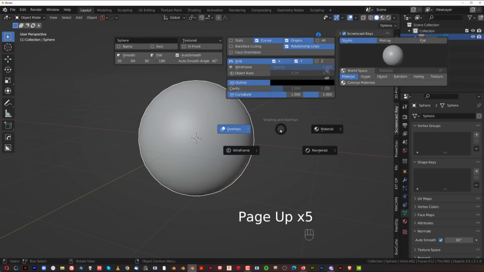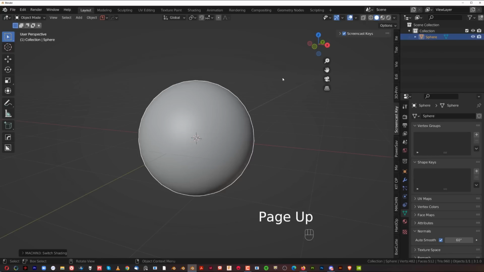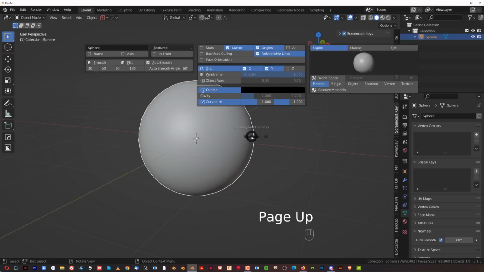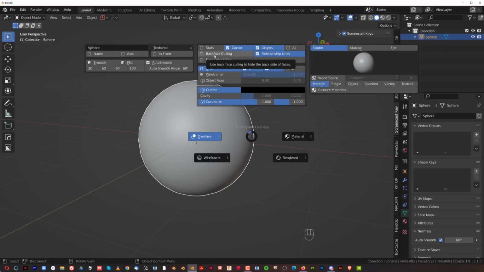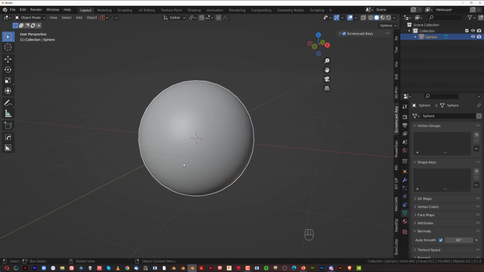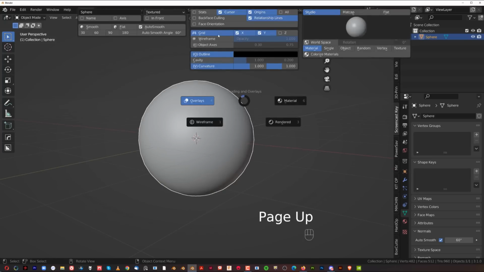The same here, with this pie menu you can disable overlays, which by the way is accessible here. So there's a button there for this as well. Now, backface culling is used mainly for retopologizing. When you, for example, retopologize something around the mesh and you do not want to see the faces behind the mesh, it's actually quite useful to use backface culling. I use it very rarely.